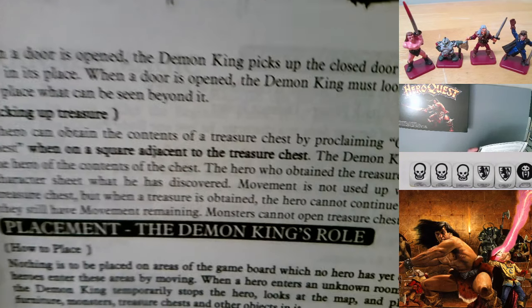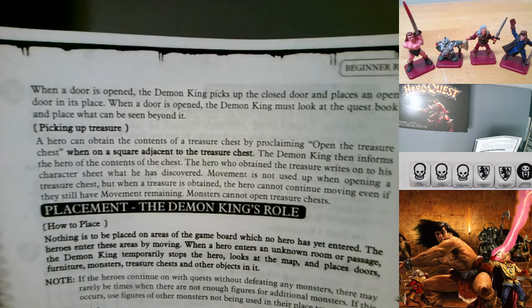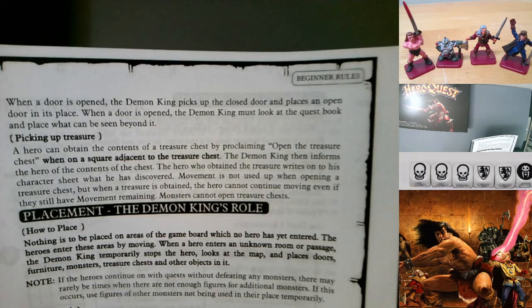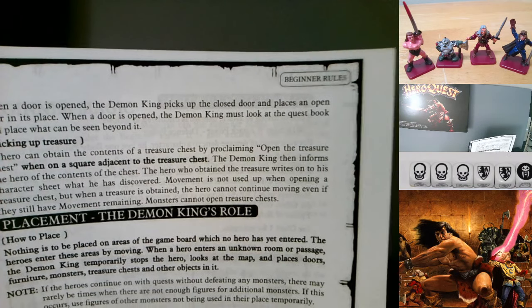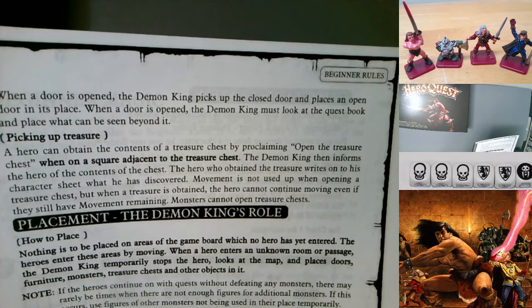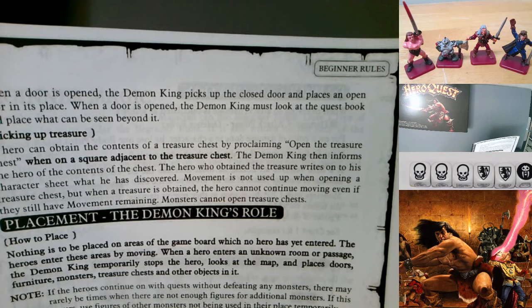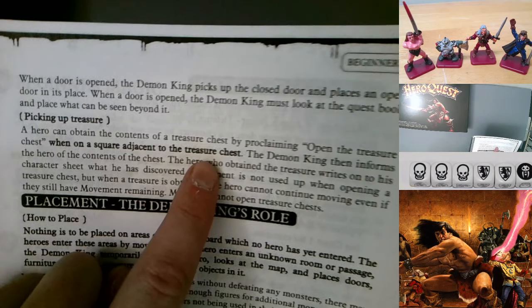All right, page 9, beginner rules. When a door is open, the Demon King picks up the closed door and places an open door in its place. When a door is opened, the Demon King must look at the quest book and place what can be seen beyond it, picking up treasure. A hero can obtain the contents of a treasure chest by proclaiming, "Open the treasure chest," when on a square adjacent to the treasure chest.